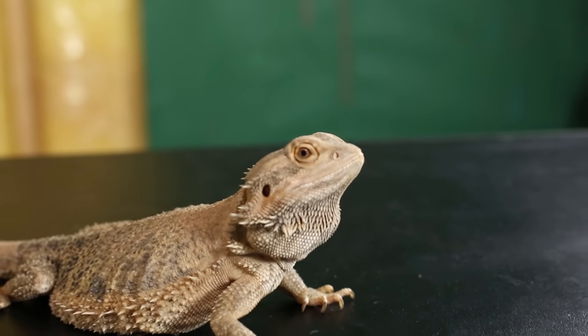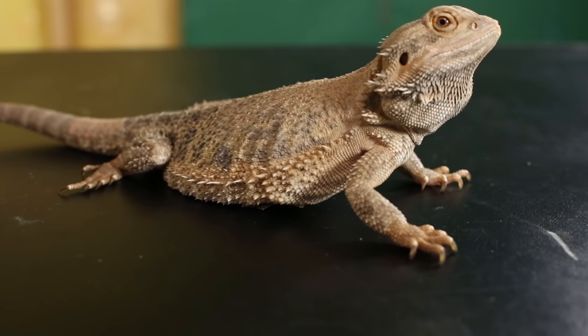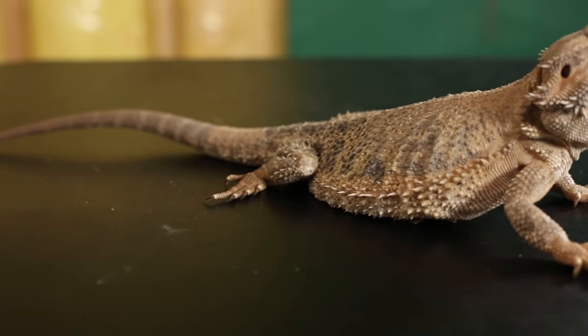There are some downsides. Like all of these, they're not for everyone. Their diet is a little bit more specialized — they're going to need fresh greens on a daily basis and a lot of insect feeders compared to the other reptiles, and they're going to need those on a regular basis. You're going to have to have a constant supply of insect feeders, fresh greens, and nutritional supplements. The other thing is they need the most expensive lighting — UVB lighting — meaning you'll need to buy a UV bulb at least every six months to a year, and those can be somewhat expensive. However, if these are things that aren't going to deter you, this is one of the best pet reptiles you could possibly get.